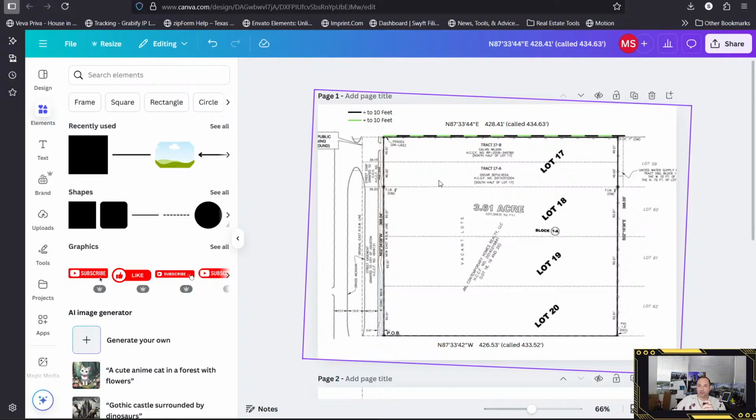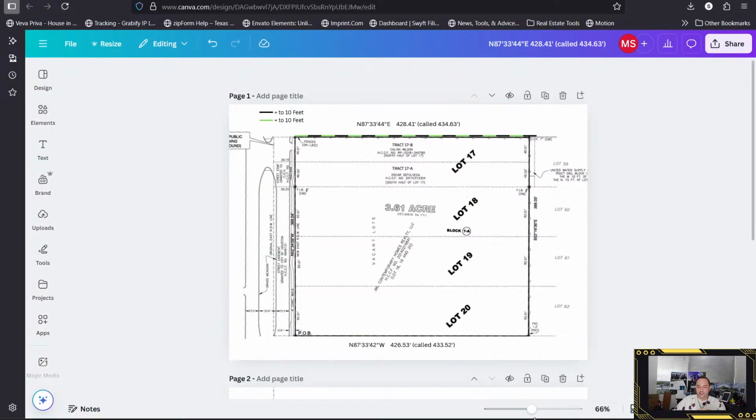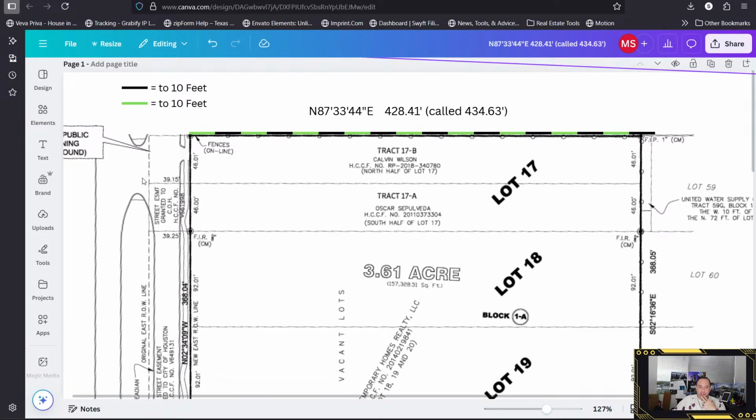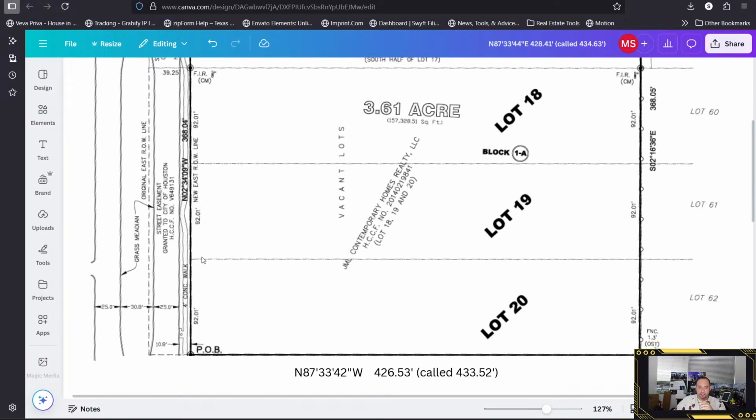So the very first thing I do, and this is one of the things I think is important, and it's really cool that you can utilize this with Canva, is I look at the survey. Surveys have all these different boundaries and markings, all of these things that are true to scale measurements that a survey company has given you. So the first thing I do is try to identify a width somewhere, something that's a line. As you can see right here, from this line to this line is 10.8 feet. So from the inside line to inside line, we have a 10-foot measurement to scale of the property.